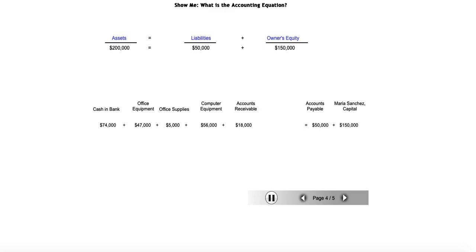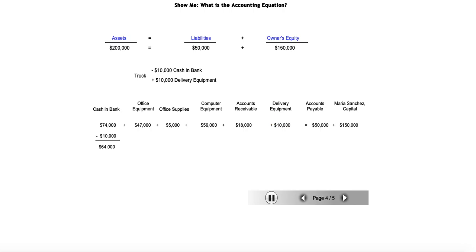Suppose Roadrunner Delivery Service purchases a delivery truck for $10,000 cash. You can see from this transaction that the increase to delivery equipment for $10,000 and a decrease to cash in bank for $10,000 results in a net effect of 0 on the accounting equation. Only the amounts in cash and bank, a decrease, and the delivery equipment account, an increase, changed. One asset was exchanged for another asset.